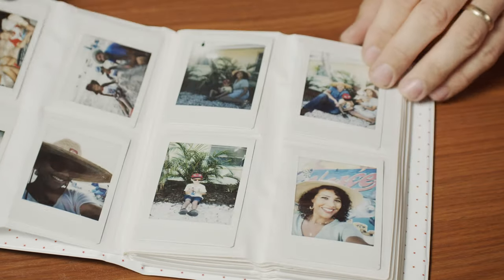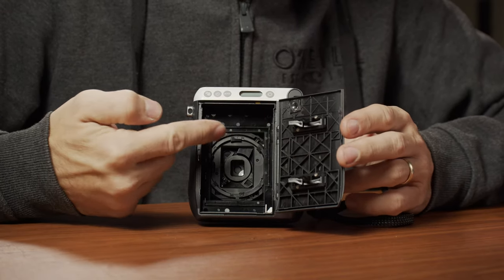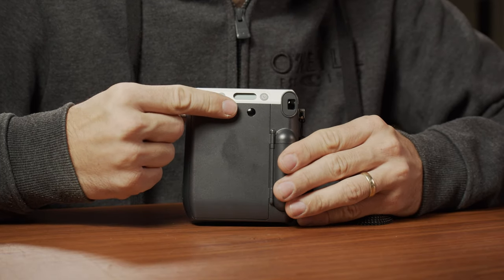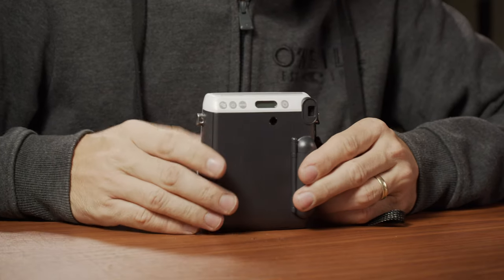So how do you operate it? It's pretty straightforward because it's an automatic camera. You have to load it with actual film. When you get the camera, you open the door — you can see right there the lens and it's going to focus on your film. There's a little window on the back of the door that will indicate if you have film loaded. If it's clear, there's nothing in there; if you see a little yellow line, you have film loaded. You also have your power button, different modes, and battery compartment — it uses two CR2 batteries.